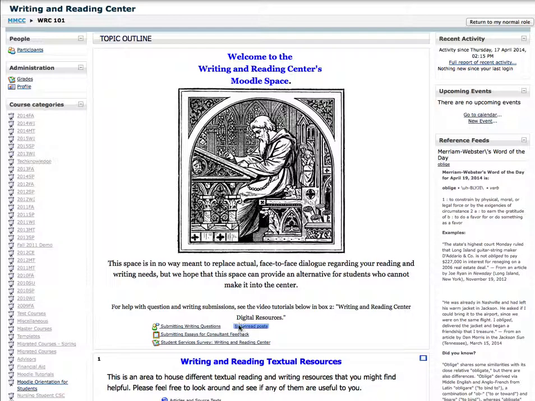After this, you will click this link that says Submitting Essays for Consultant Feedback. That is where you submit your work. Now, you will get feedback from a Writing and Reading Center consultant within 24 to 48 hours.